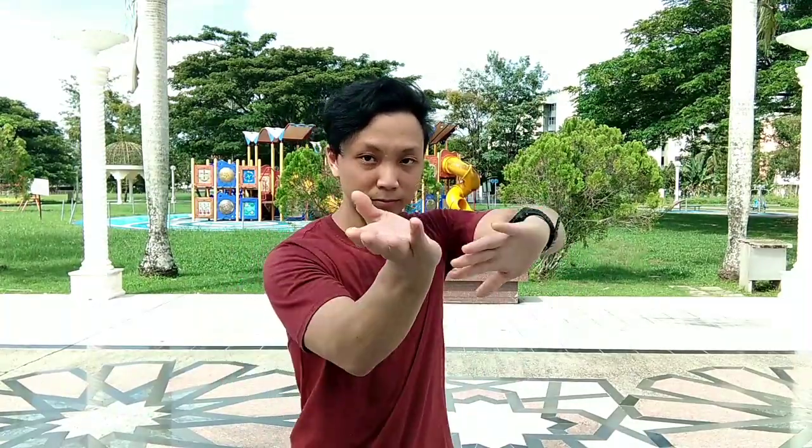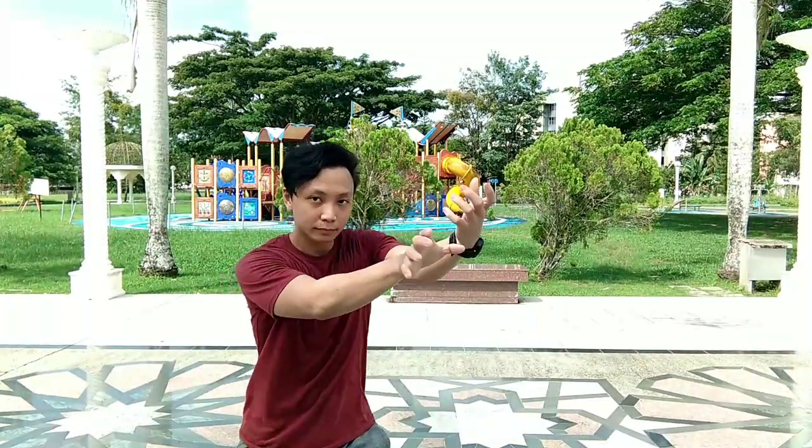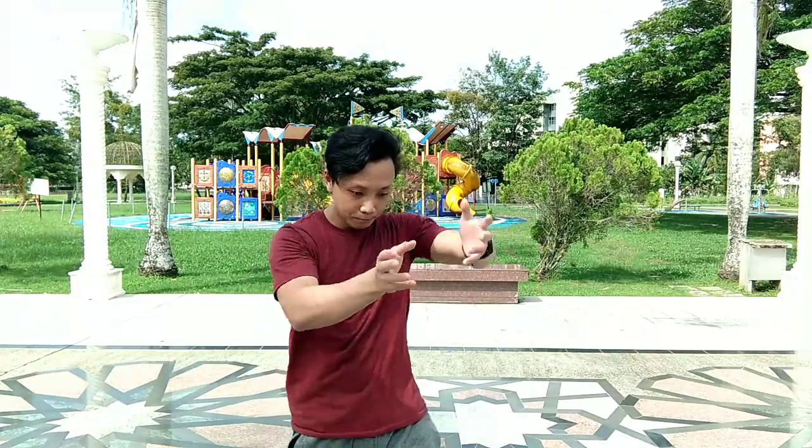Cai Jiao. Cai Jiao. So pull your hand like this. Imagine you're pulling someone's hand, someone's arm like this. Okay, after this, you're pulling. Okay, pull. Pull and then kick. Chai jiao. Chai tui. Pull it like this. Okay. Pang.